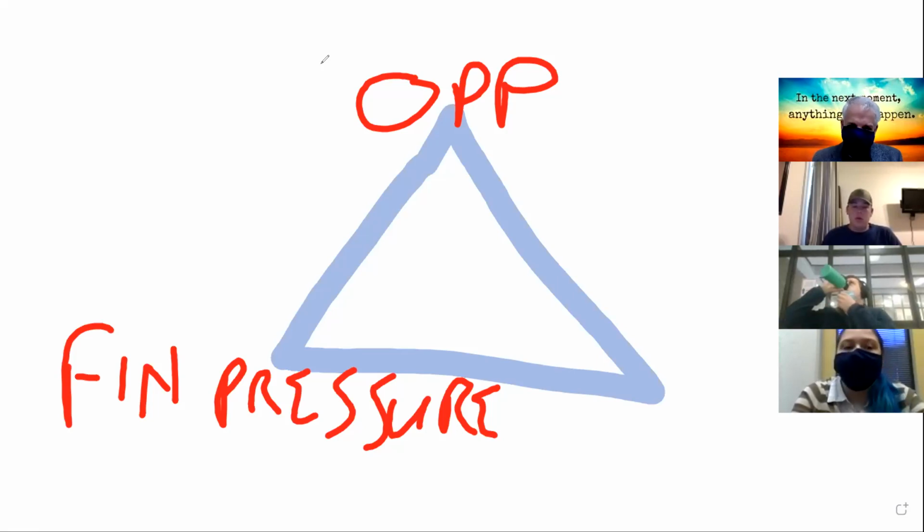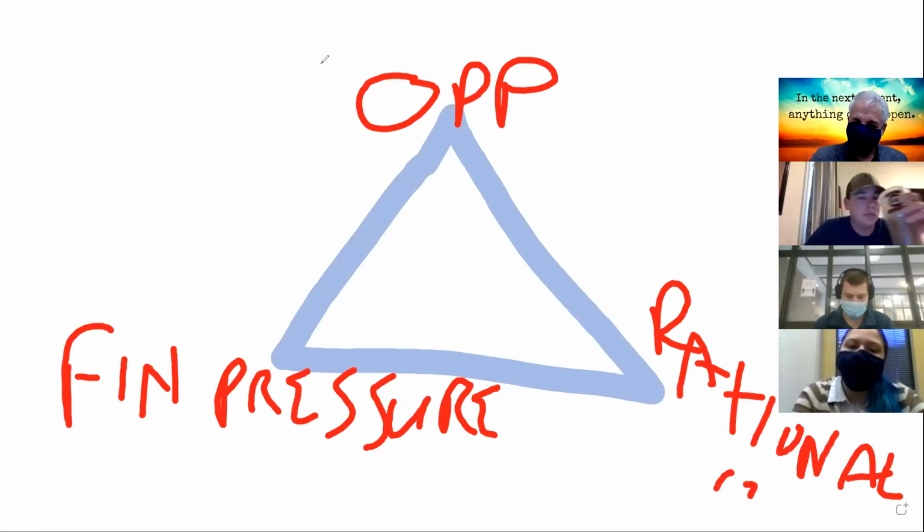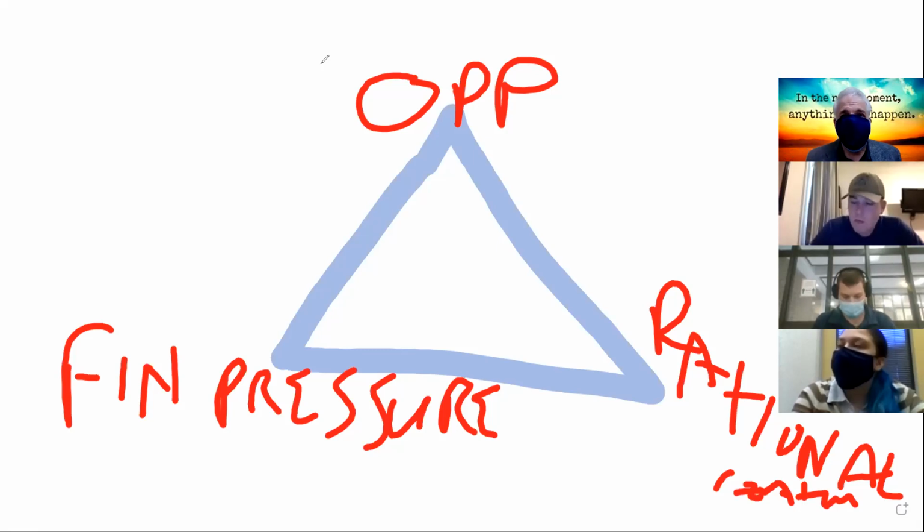So we look at that and we say, okay, so there's an opportunity. There's a financial pressure. And finally, we got something called rationalization. What's the rationalization? I am a salesperson. I just landed a $2 million contract, and all I got was a lousy $20,000 commission. It's $2 million. The company's making over $1 million, and they give me 20 grand. I've been here 15 years. And they haven't given me a raise anyways.